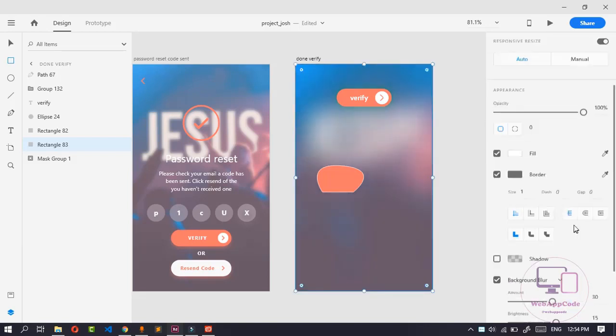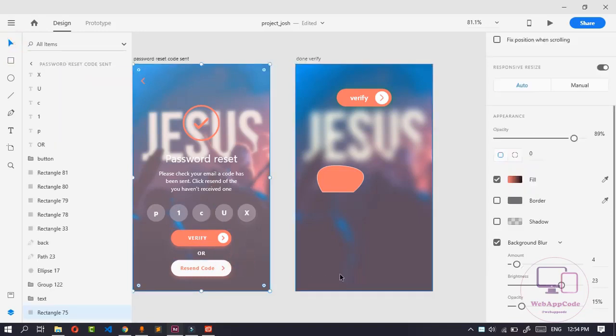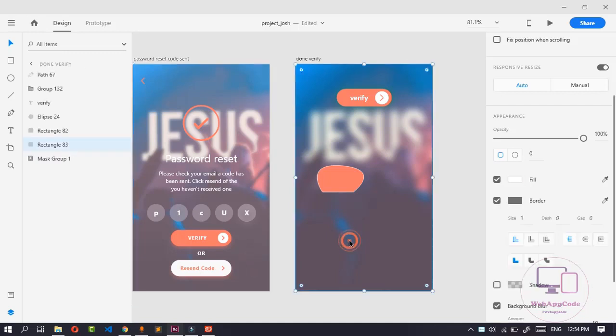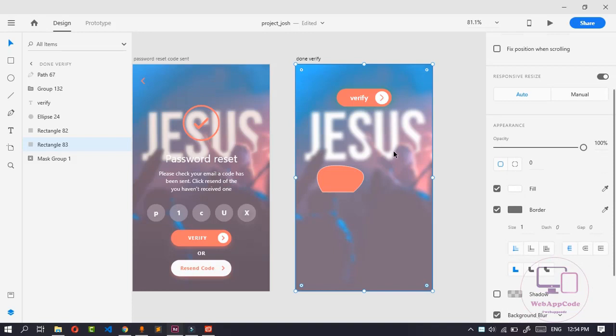Yeah, okay, let me just try another, so you can see the amount. You can see I'm playing around with these so that I can have something similar to these. So I'll just click and check. As you can see, the blur is 4 and 20, 4 and 24. Yeah, so as you can see, it's similar to this here, and this is how you can use background blur to make something like this.